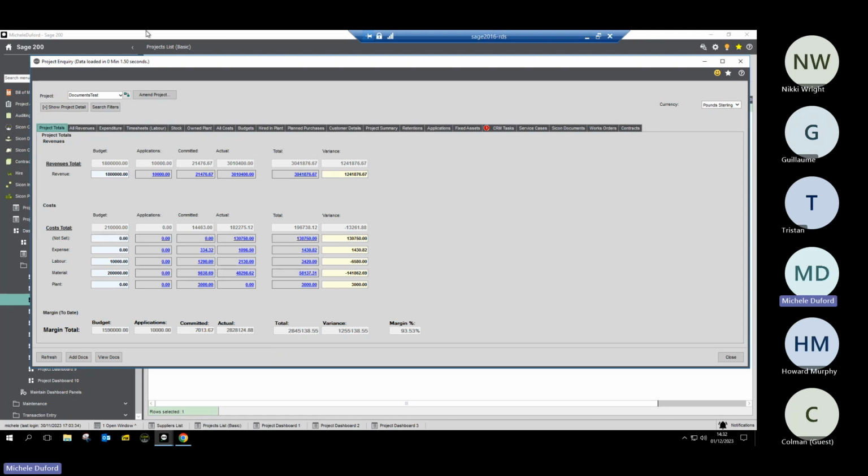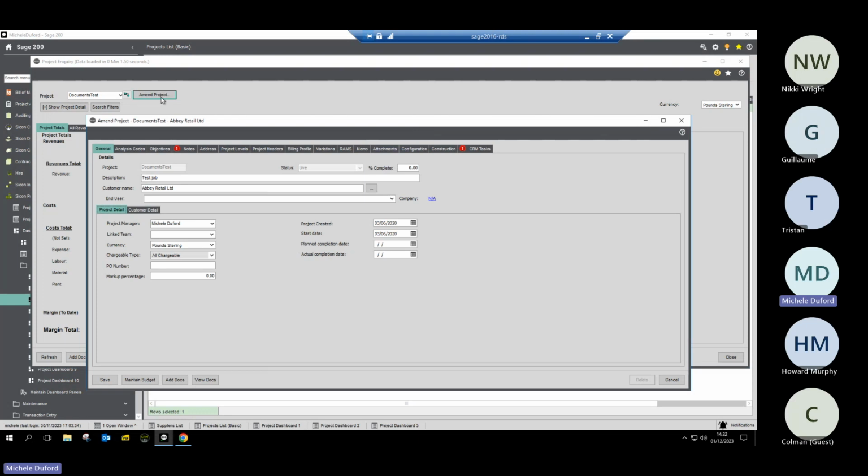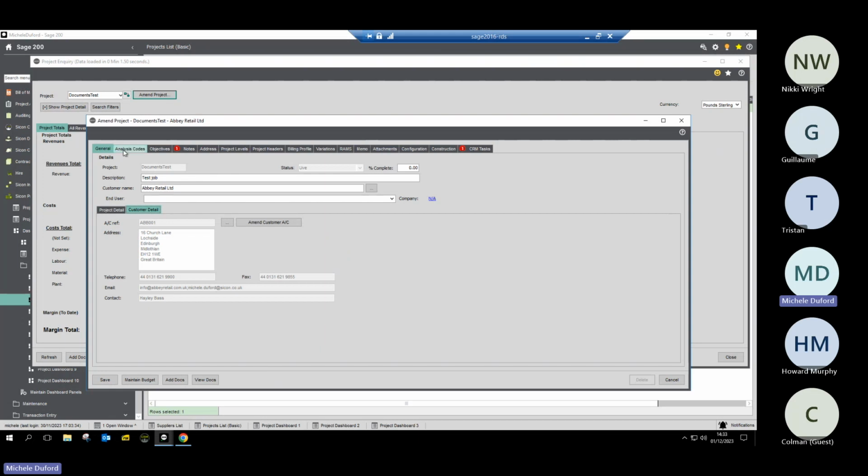So when we do set up a project, this is the header detail of my project. In here, what you're really doing is saying, this is how I would like to be able to report on my project, and these are all of the things which are important to me. When we set up a project, it can either be automatic numbering, or you can type your own project number in. You'll have a description, a customer name, potentially. You'll have a project manager, a currency, a chargeable type. It's a whole ream of different things that you can add to the system at this point.